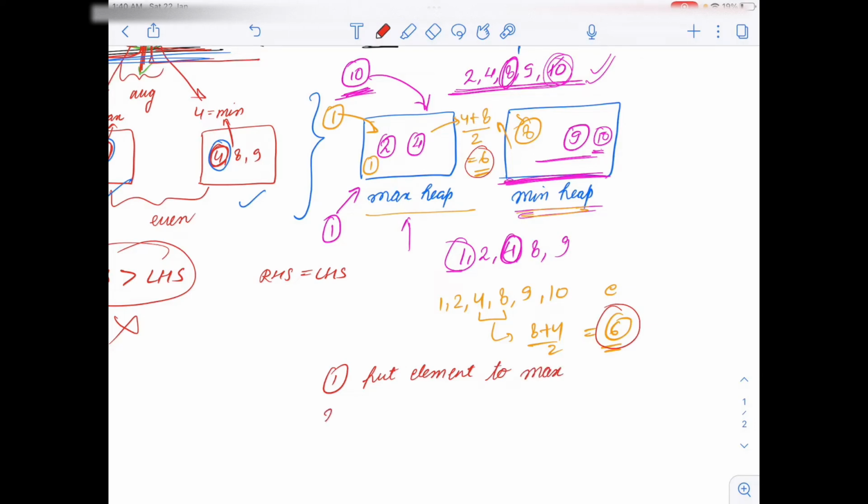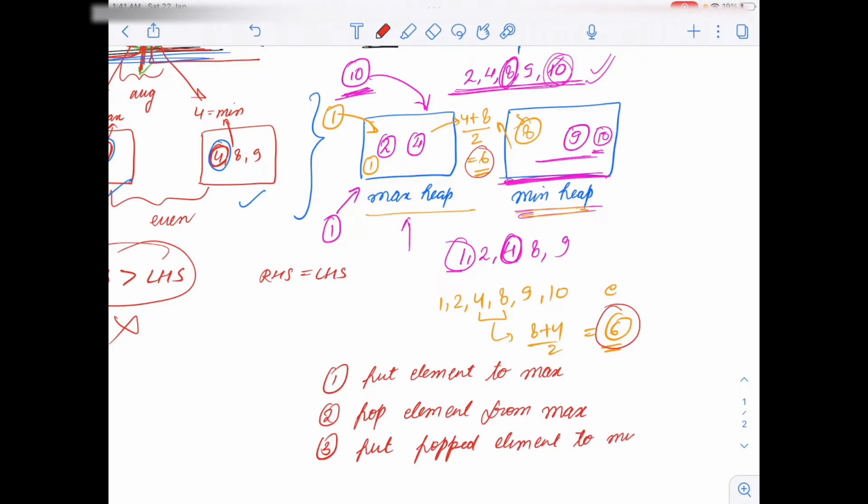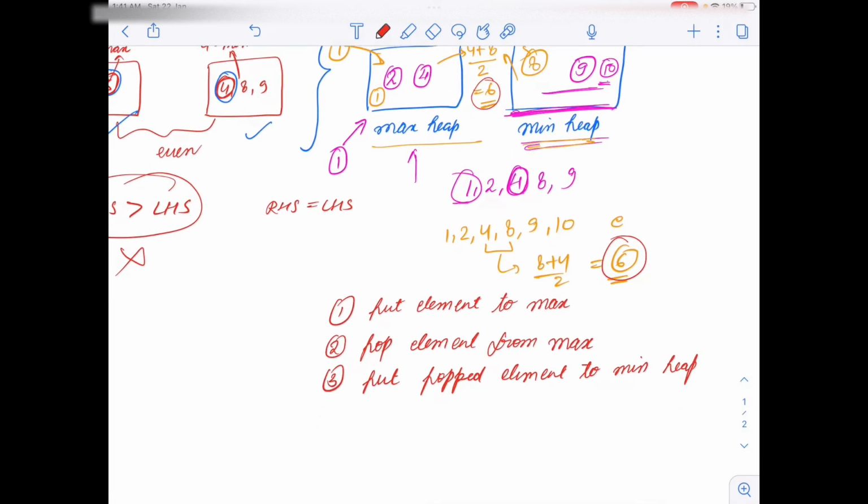Then pop the element from the max heap. Then put that popped element to the min heap.